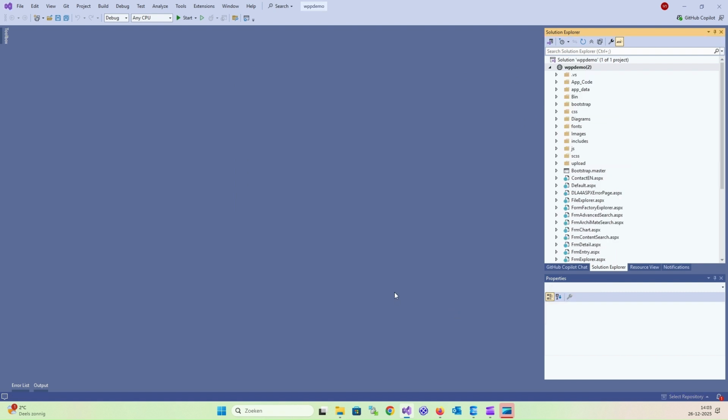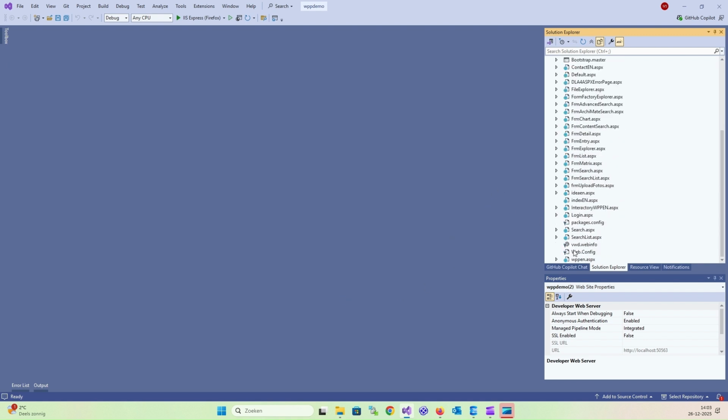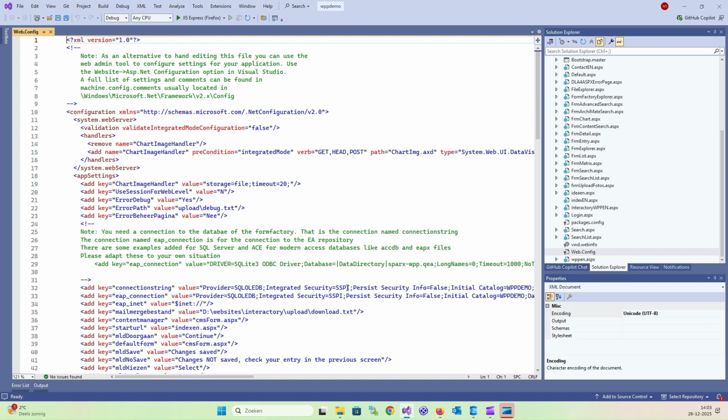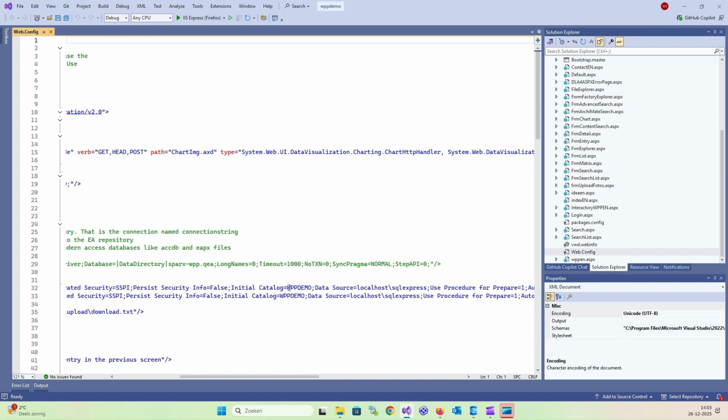It takes some time to load, and here you can now see that we can take a look at the web config file, and in the web config file we will see that there is a connection to the database I just created on my instance.